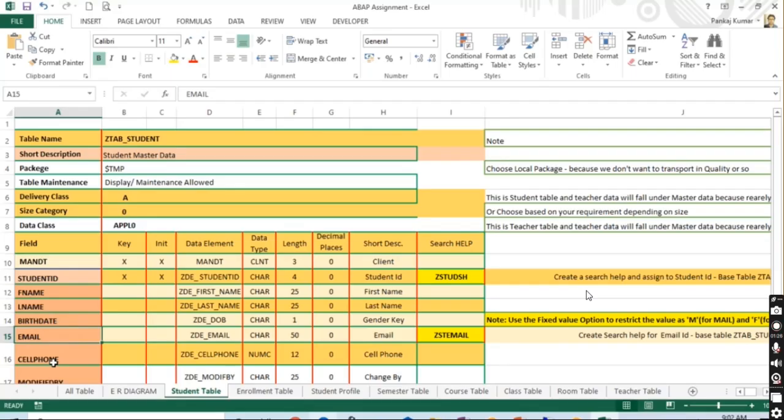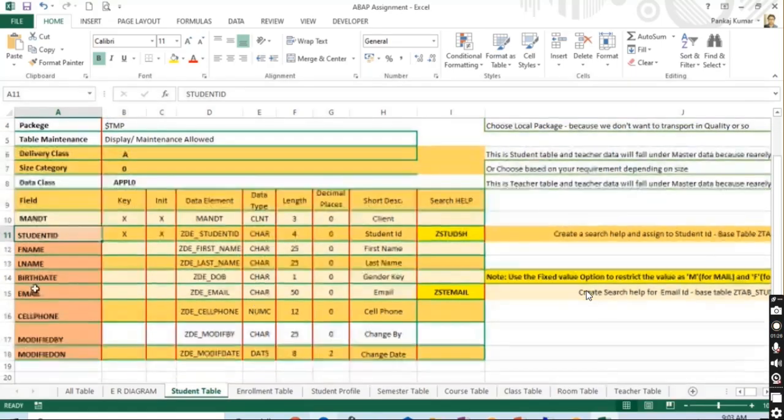In the birth date column, in the short description they have put gender key. Here we have to put the birth date only, no? In the student table, birth date.